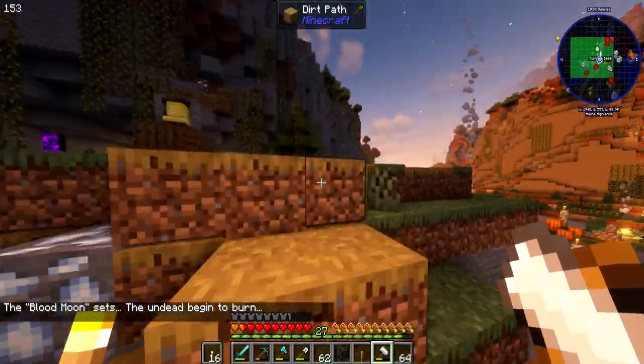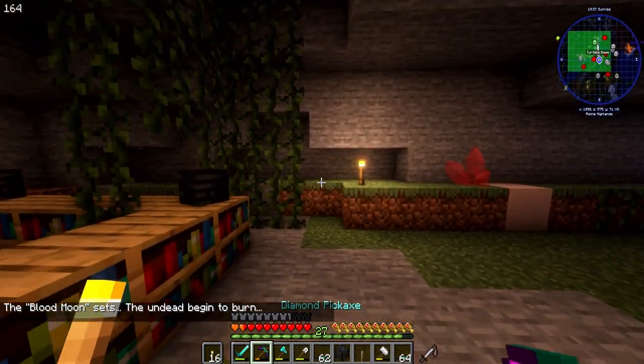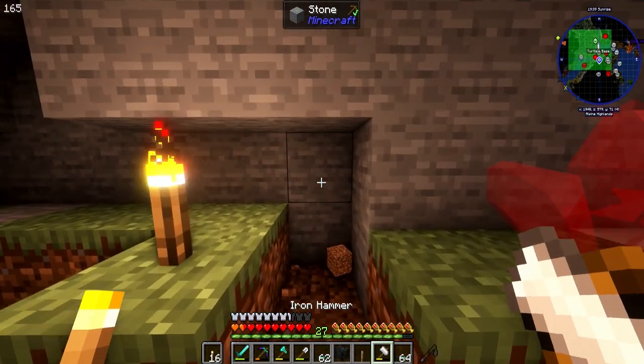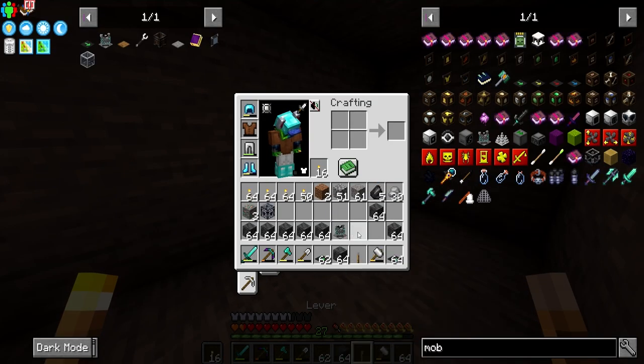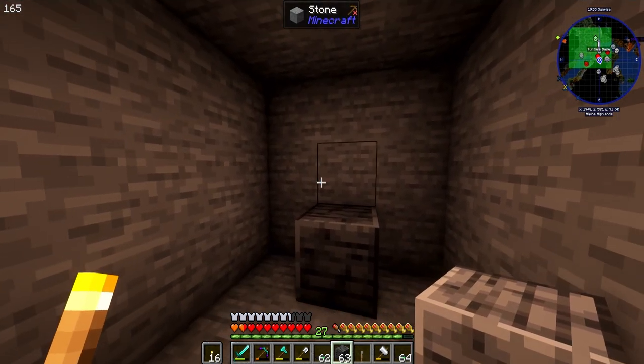Hey, look at that. The blood moon is going away. Okay, so what I'd like to do is actually hide most of this in the mountain. Okay, so we'll have the landing chamber here.